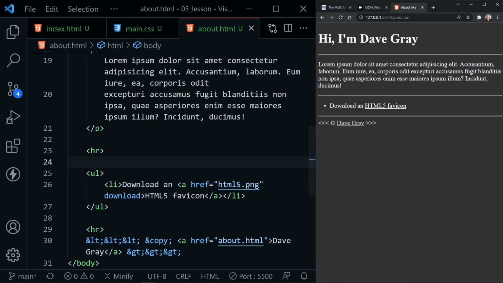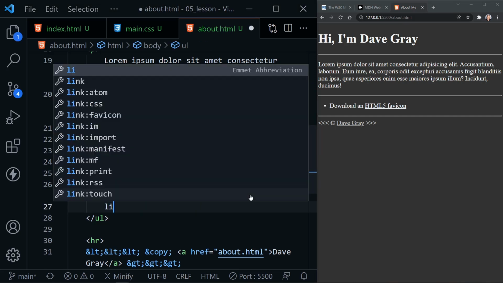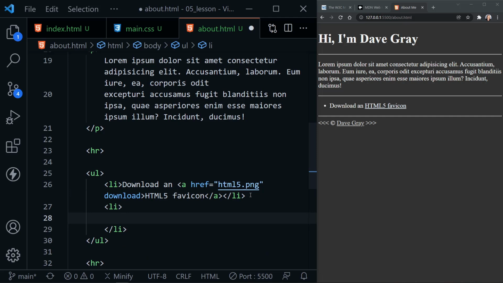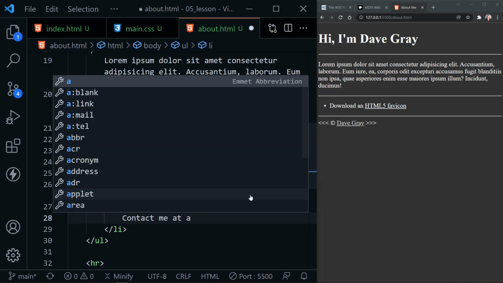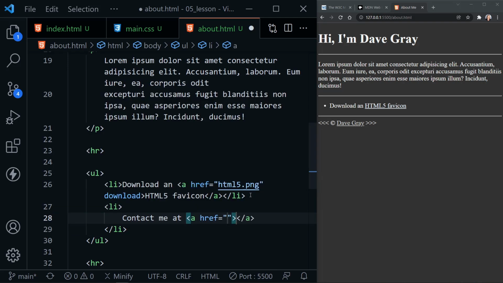Now let's add another type of link. So add another list item here. And inside our list item now, let's say contact me at, and now let's go ahead and do another anchor tag with the href. And we can add an email link, even though these are not advised. And I should say before we add this, these are not advised because there are so many spiders out there that crawl the web, really search spiders, if you will. And what they do could harvest these email addresses. And so these have kind of become a thing of the past. Most people add a contact form, which we'll talk about forms in the future, instead of just putting their email address directly in the page to be harvested.